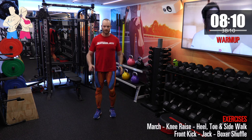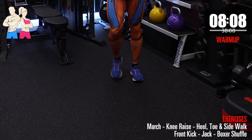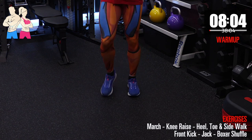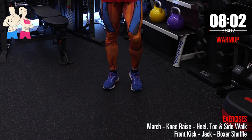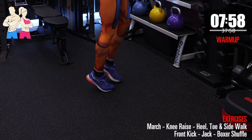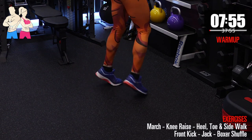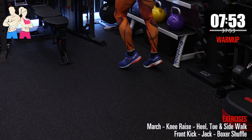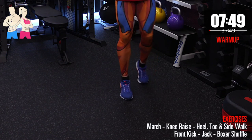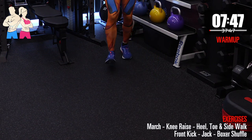Mosh, mosh. Okay, so next up we got the toe walk, the heel walk, the side walk. Ready to come up on the toes? Let's go up, all the way up. Straighten your back. When you go on the toes, the tip of your toes. Walk, step, go, go. Ready to come down on the heels? 4, 3, 2, 1, down.